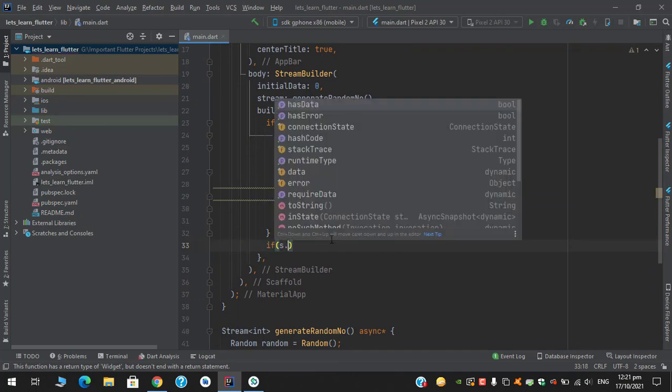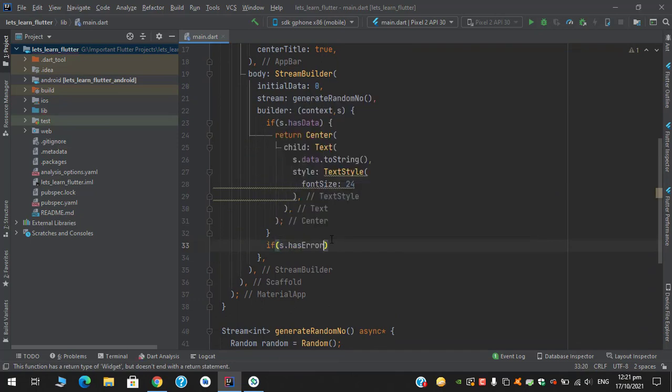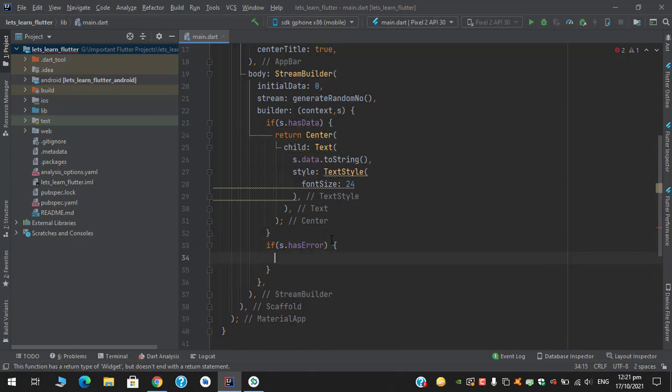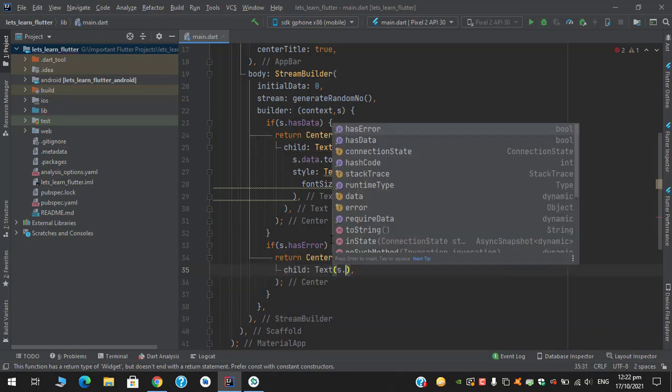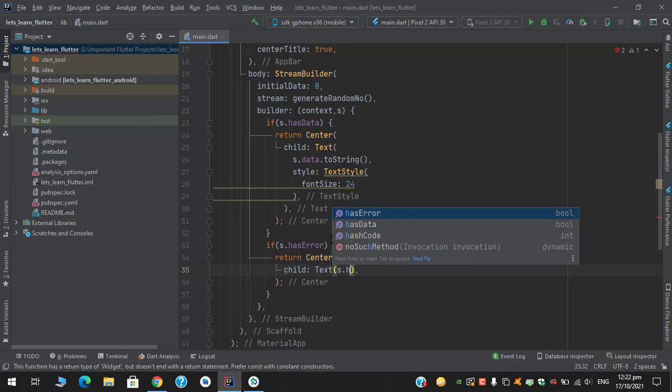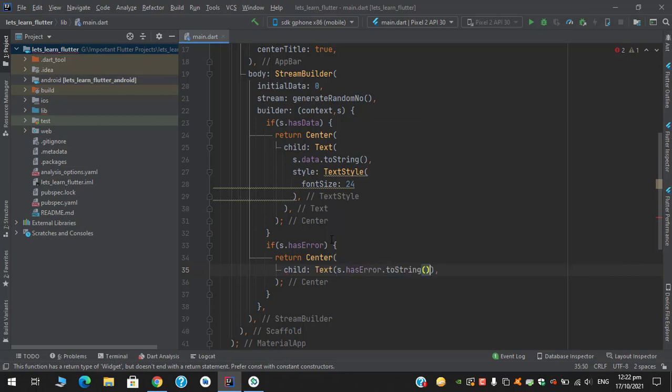If the snapshot has any kind of error, we'll use hasError for that, and we will return a center, child text snapshot dot error dot toString.